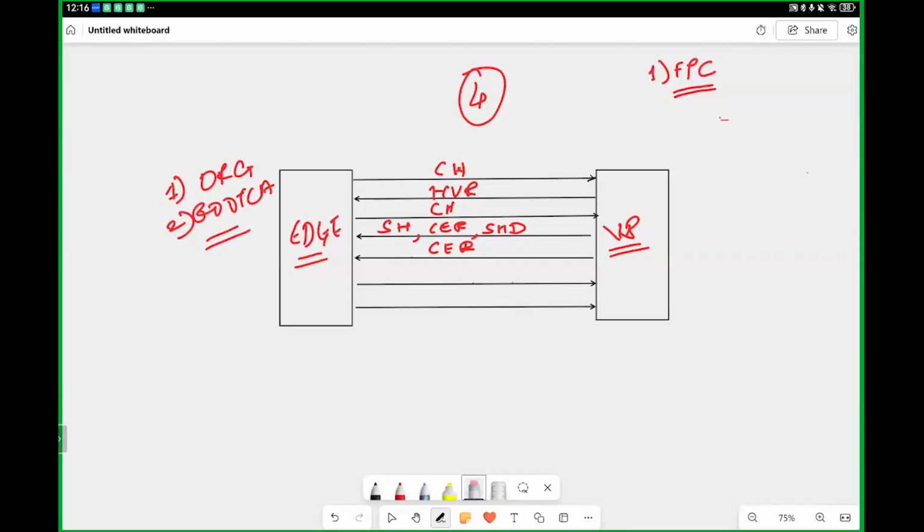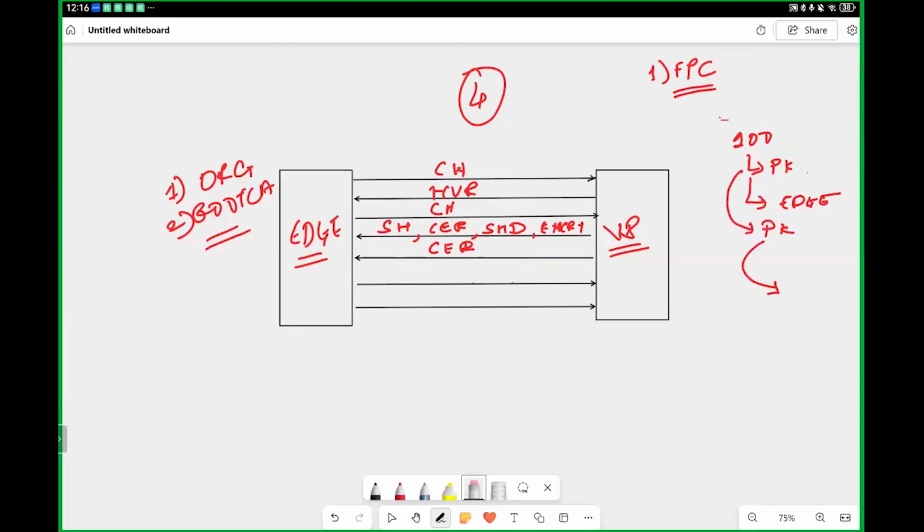Apart from that, the vBond will also share an encrypted number. It will take a random number, encrypt it with its private key and share it with the edge router. Now the edge router has to decrypt it with the public key of the vBond and share that number again with the vBond.